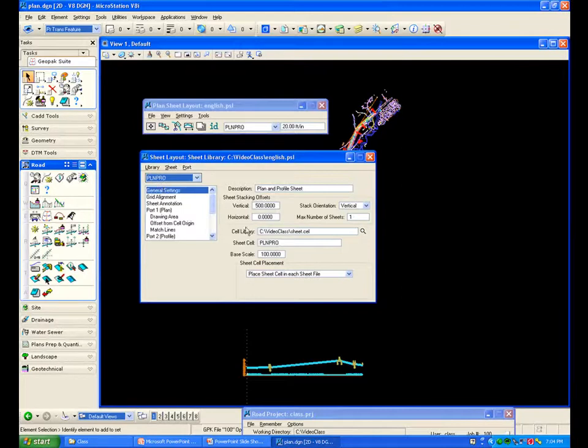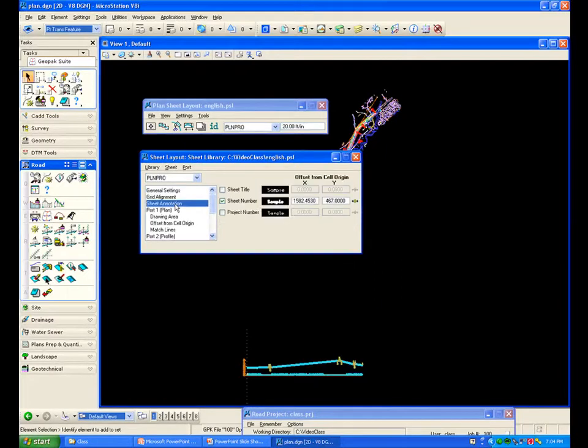That's our cell. The sheet library we're going to use is called sheet.cell, and there is the sheet cell name again. We're going to place a sheet cell in each of the sheet files, and we've got grid information and sheet annotation information that's already preset in the library, but we have three ports.